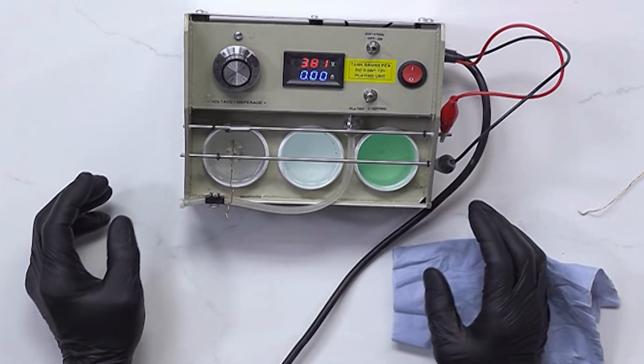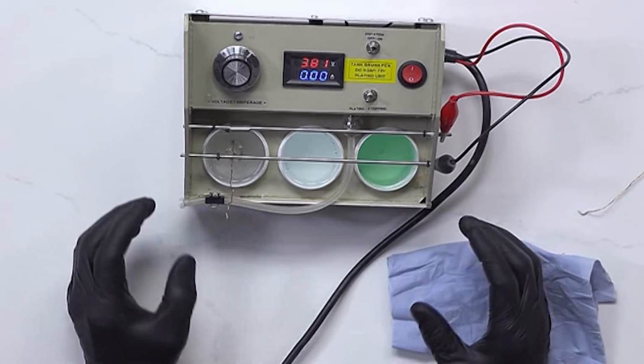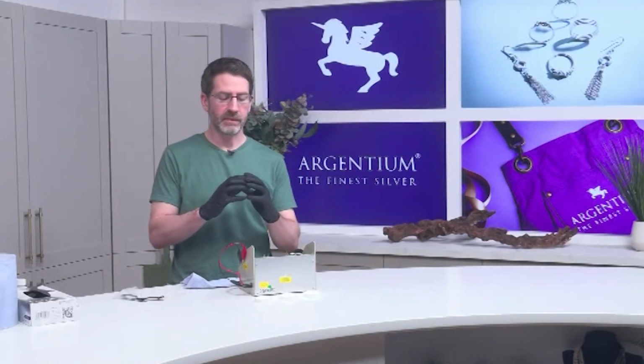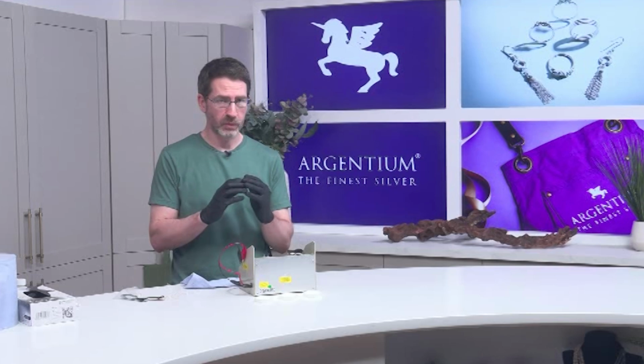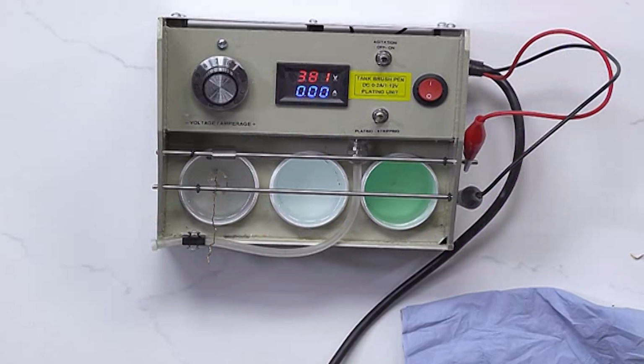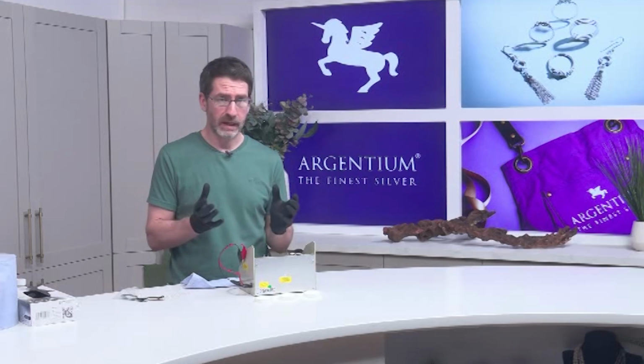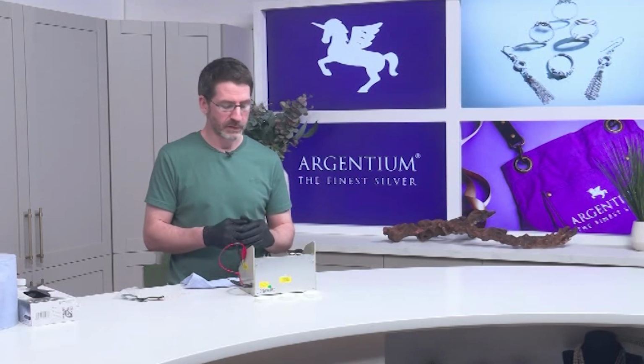And the reason why we do this is to ensure that there's no grease or oil on the surface of the workpiece. If there's any grease or oil on the surface of a workpiece, the plating solution will not be able to come in contact with the workpiece, and that piece won't be plated during the plating process. It will remain silver if the substrate is silver. We can use this mechanism to our advantage by using something like lacquer mitt, a stop out pen, or even nail varnish to mask off areas during the plating process, and we can remove that later. For example, you might want to paint the face of a signet ring, plate the entire piece, the shank and the body will be yellow and the face will be white.